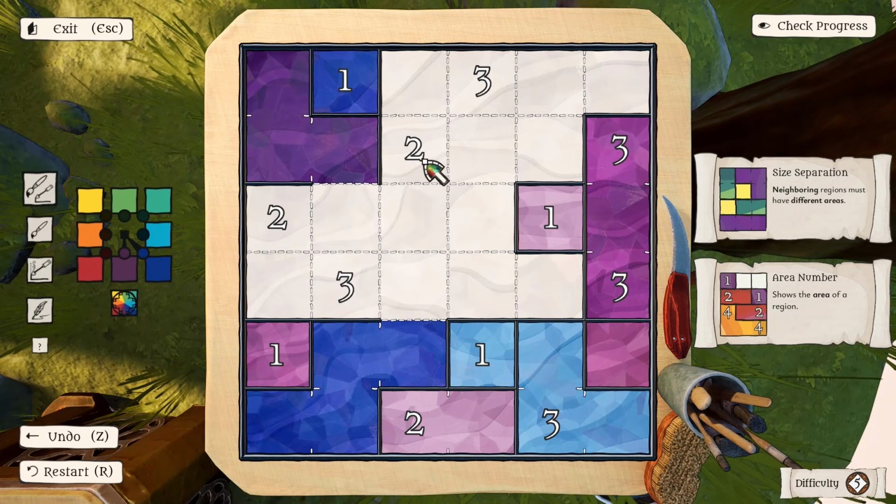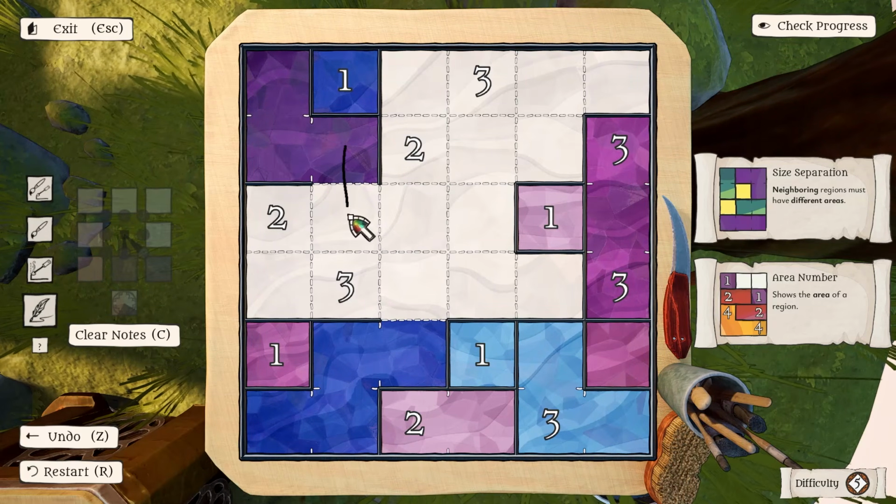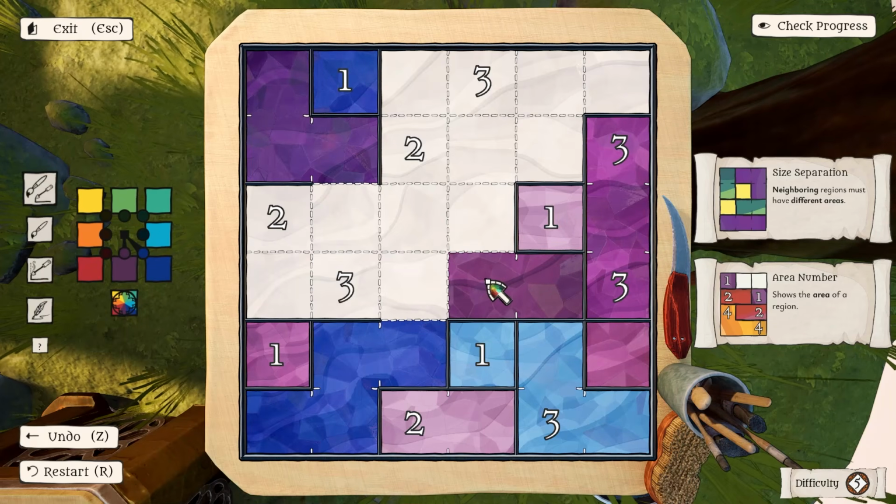I mean, that has to end there. If this stops now, or if this continues, you have to be a 2 like that. You would have to be a 3 out this way, which is fine. There's maybe something interesting with this, actually. This can't be a 1, so it has to continue. I mean, could be a 2, can't be a 3, could be a 2, could be a 4, could be whatever. This 3 cannot go here or here, but there's plenty of other places it could go.